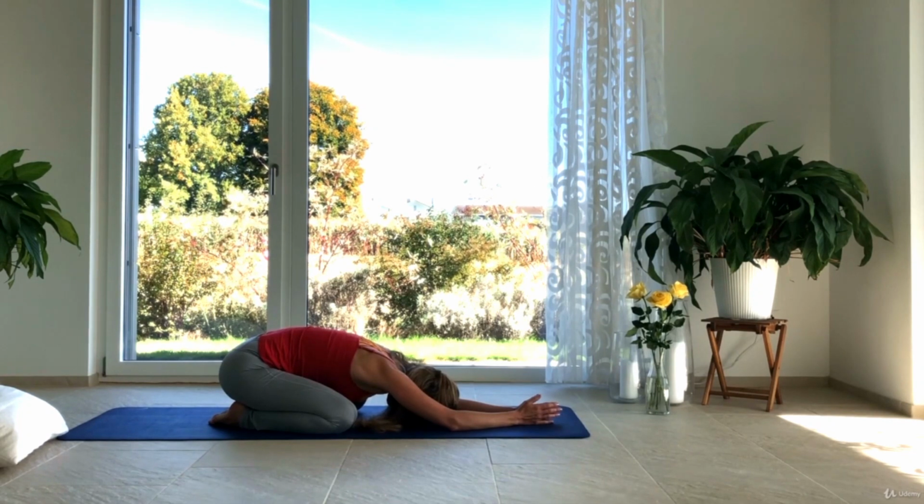Now expand your breath from your belly into your side ribs. On every inhalation, filling your belly and your side waist with your breath. On every exhalation, pulling your belly button up and in.